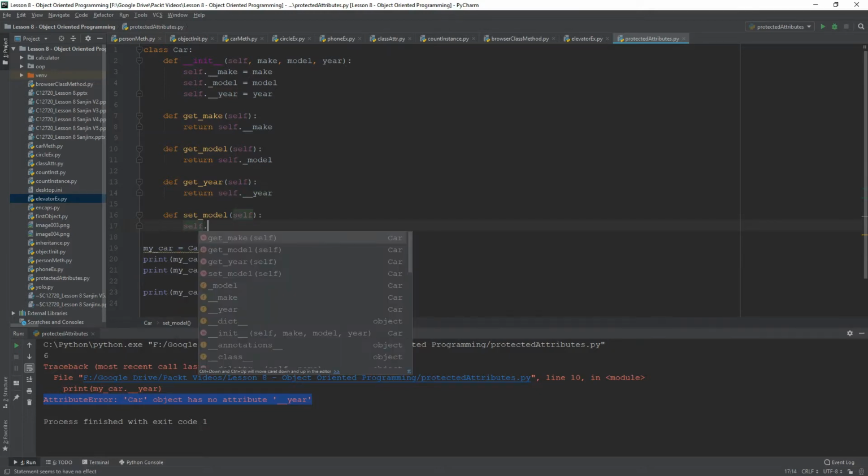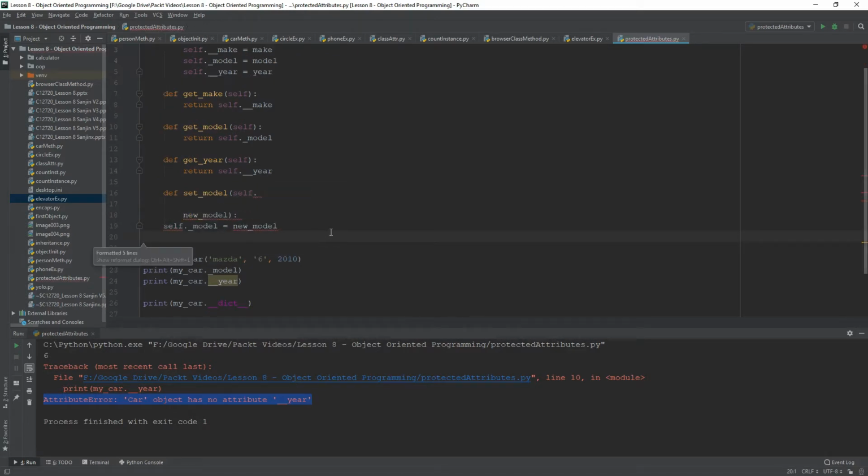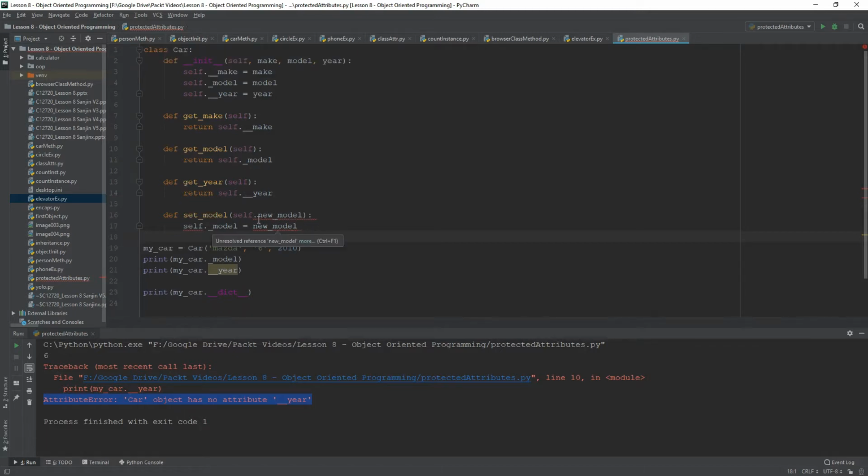Well, we should basically say self.double under, or no, it's a single under for model equals whatever we want to set. So that is going to have a parameter new model. I was missing a dot. No, everything is self, comma, new model. Okay, so where was I?